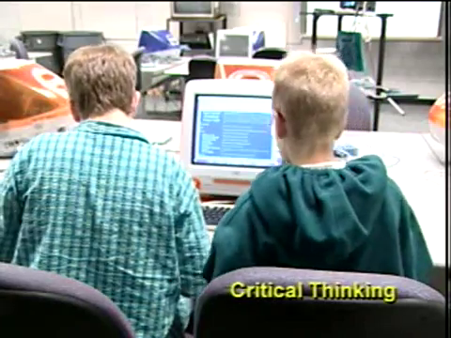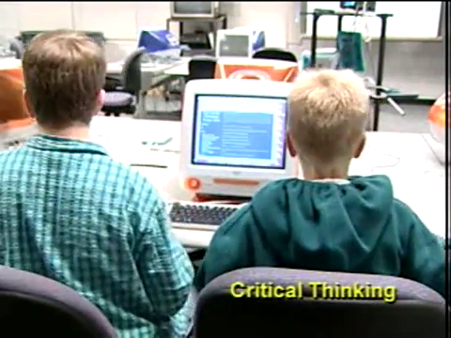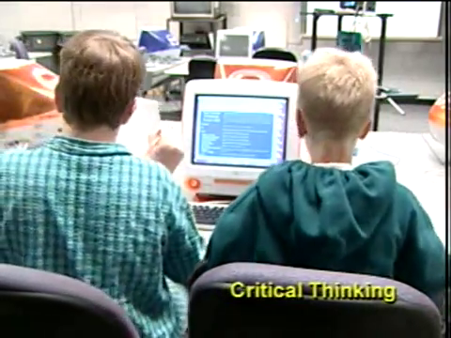As the students continue their discussion about the location of their colony, they demonstrate critical thinking. Working together, the students compare the relative merits of different sites, and they describe the things that make each site suitable for a colony, according to the list of survival needs they have made.